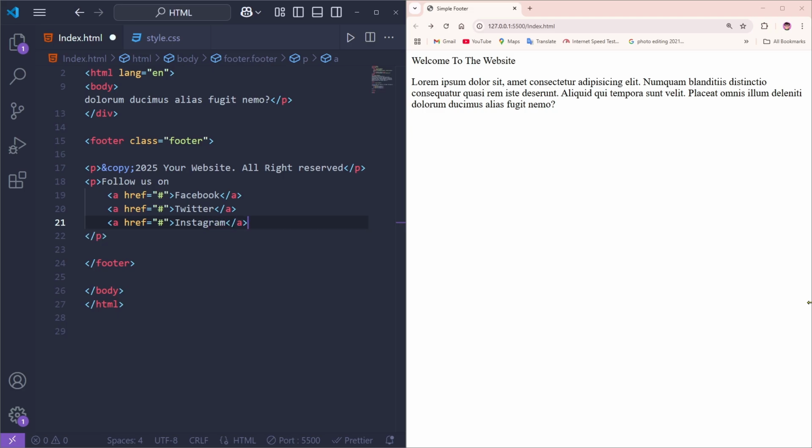Then close the p tag, and then we're going to close the footer section as well. Then we can simply save it. And now, as you can see, these things were added into our HTML website.